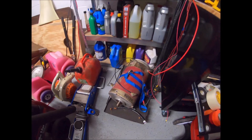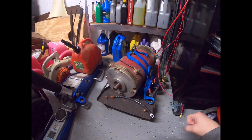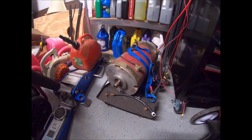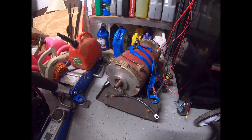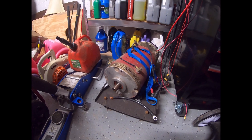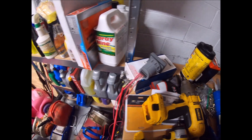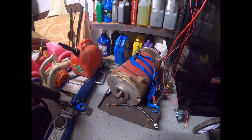This is a NetGain Warp 9 DC motor. A little while back I decided I wanted to do an EV project and started rounding up parts for a basic simple DC powered small light car. I bought this used 9 inch motor and a couple other accessories that came with it, including a lower voltage controller — this was in a buggy setup. I have another video talking about the motor and the controller.